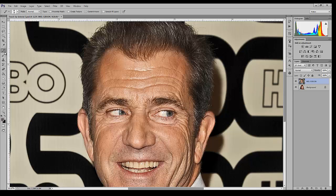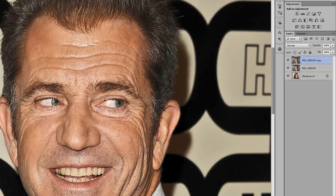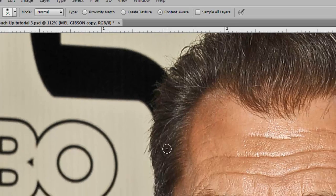There's still yet another wrinkle removal tool. You can use the spot healing tool. You're going to make sure you got a duplicated layer, or Control J. That'll duplicate your layers as many times as you want. And you're going to make sure that you have Content Aware selected and Normal selected. So it's just the normal presets, and then you're just going to come in and it will kind of automatically do the work for you. You're not going to have to sample an area like the other tools.